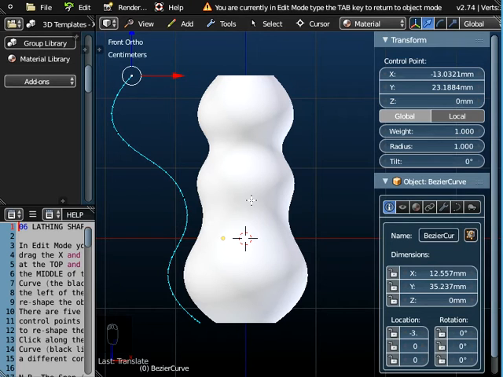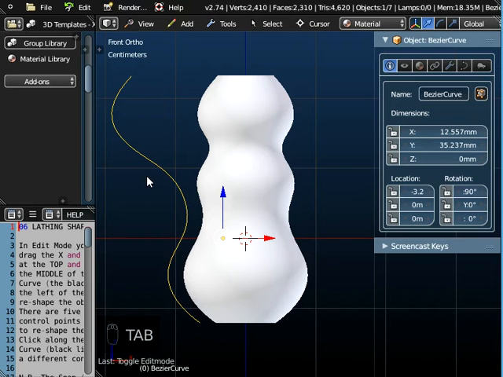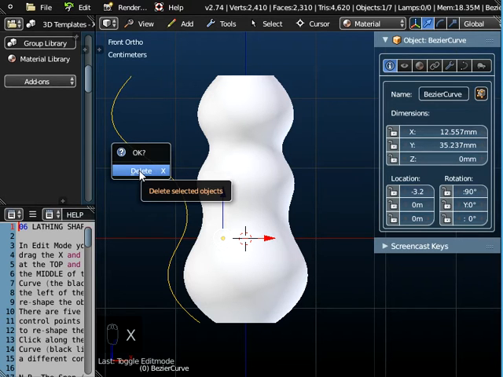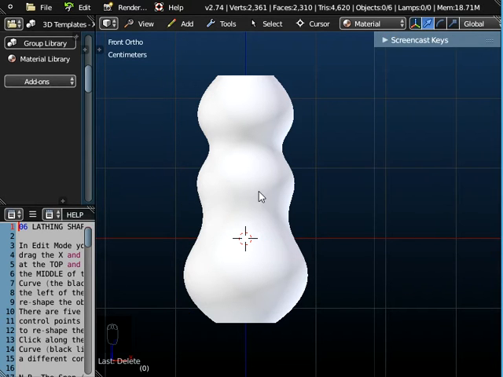Adjusting the Bezier curve doesn't have any effect on the main body of the object, the Bezier circle, because they're not connected anymore once we've converted this from a curve to a mesh. So if I just press the tab key to come out of edit mode, with the Bezier curve highlighted, I can press X on the keyboard and delete that object.